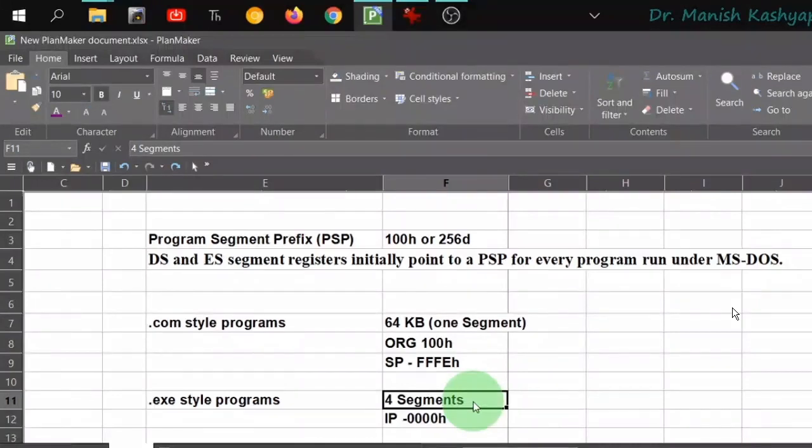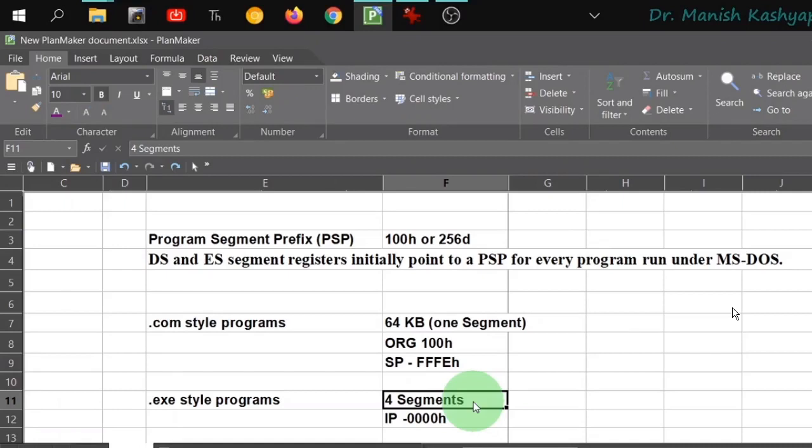It is not necessary that every segment should be of 64 kilobytes, but the maximum allowable size for one particular segment is 64 kilobytes. So segments can be of 64 kilobytes each, but that is the maximum limit. You can have a segment which is smaller than that, and we are shortly going to see that in our program. It's not necessary that you will always be allocated 64 kilobytes for one particular segment, right?